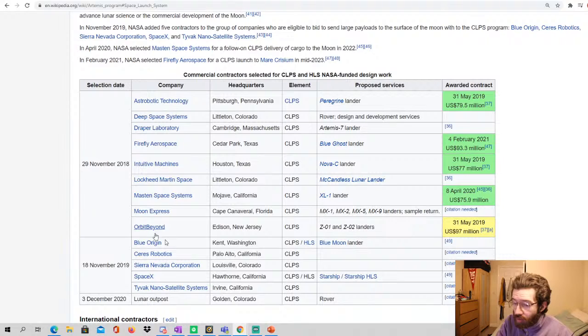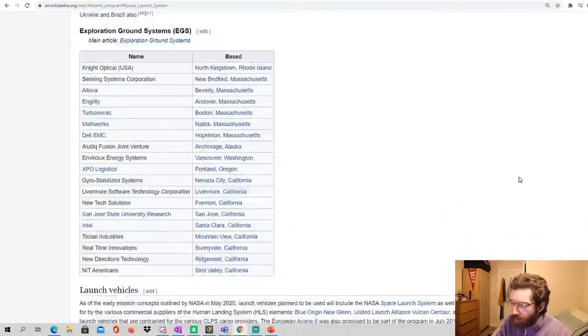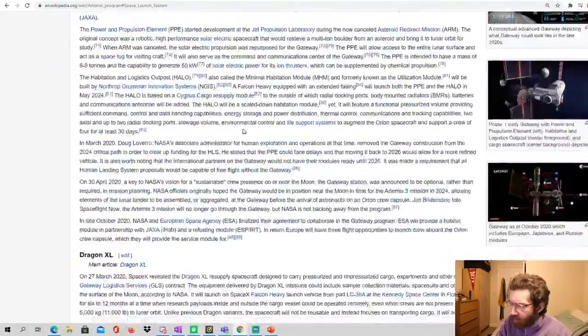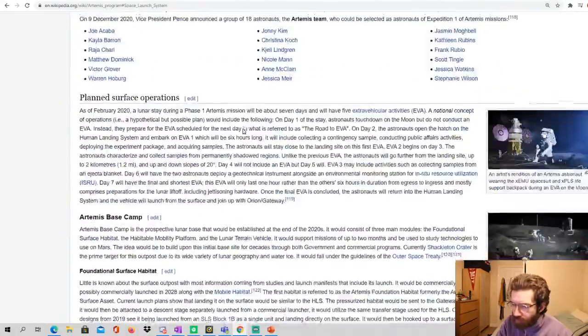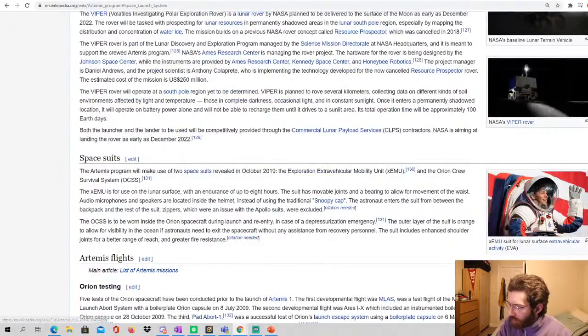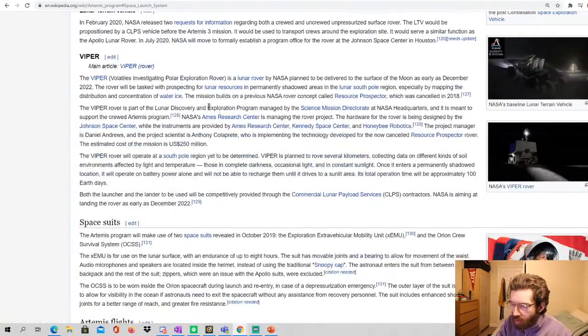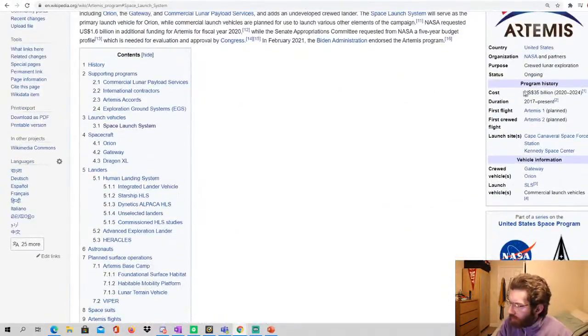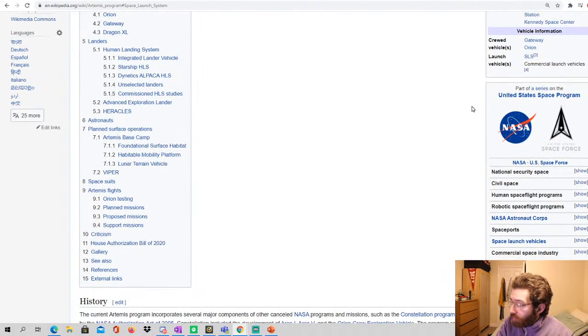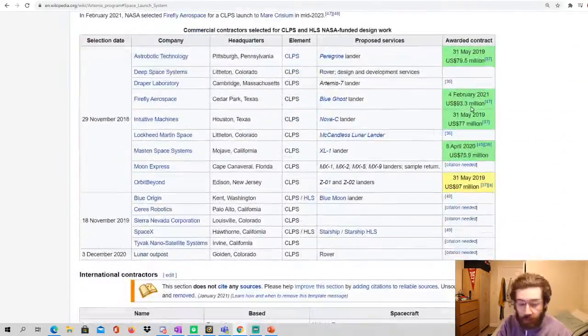How big is the project? Awarded contract. Do I just add these numbers up? I don't know. I'm pretty sure it's in the expensive bracket anyway. It doesn't have one number actually about the cost. VIPER is like a pre-game mission, I'm pretty sure. I did a project on it before. But yeah, they're landing rovers quite early, and that's like a little testing ground to see what's on the surface. But it should have the cost up here somewhere. Yeah, 35 billion. Yeah, Artemis, well worth looking into.